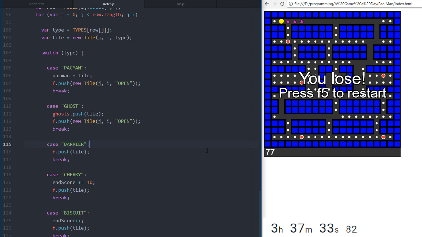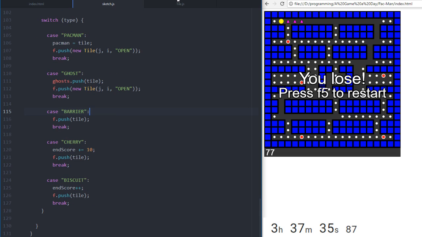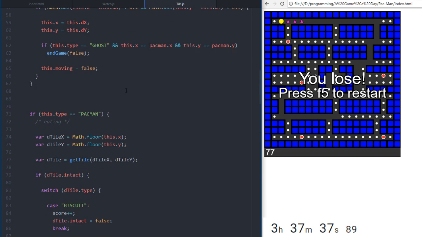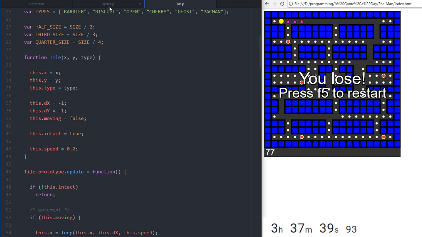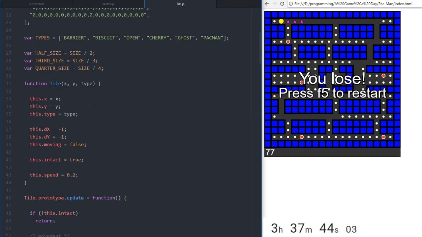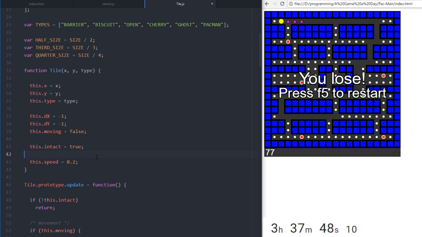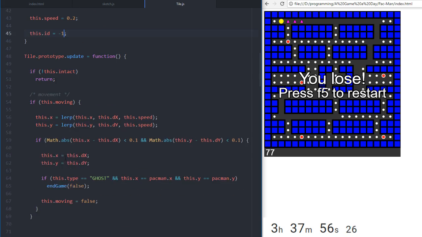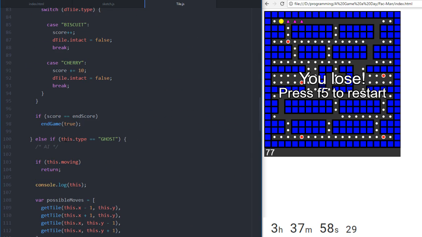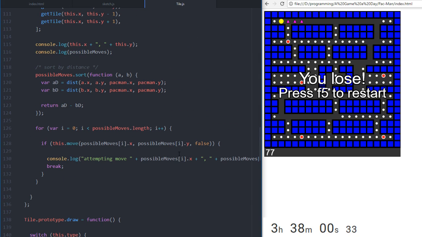I'd like to give them personality, but we'll give them an ID. We'll just say this.ID equals 0. We'll just say 0 for now, or -1. And that's what we'll try and do.